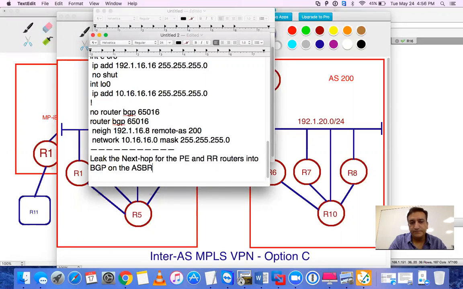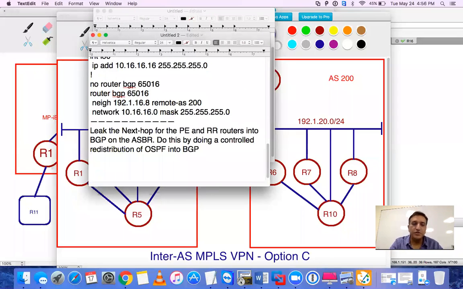All right. Do this by doing a controlled redistribution of OSPF into BGP.